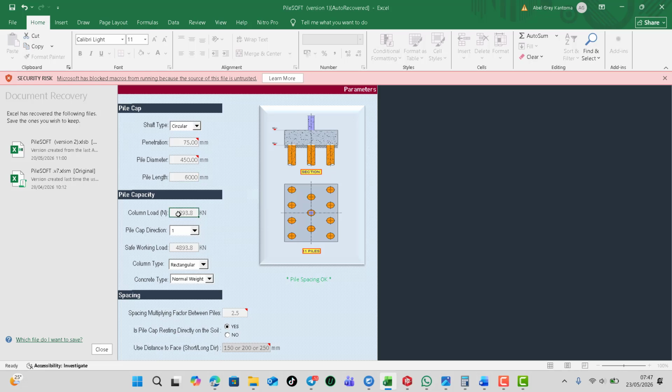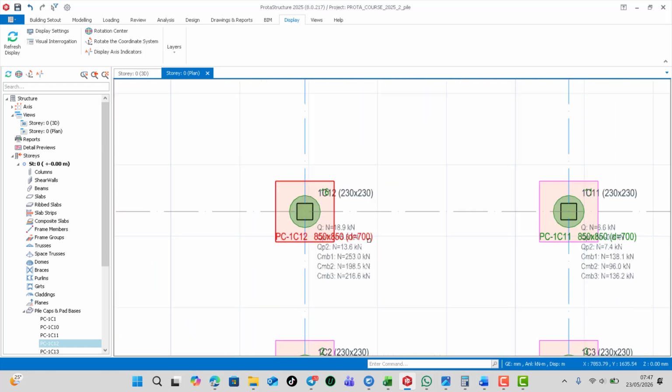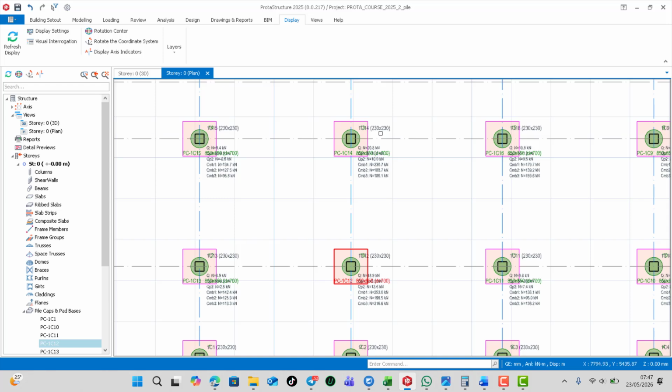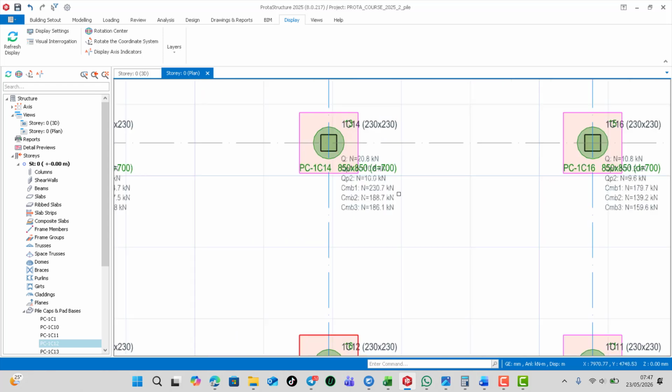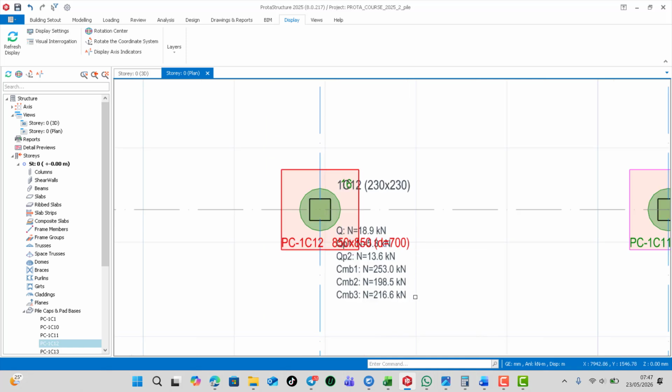So the column load is something that is also very, very important. We can just come to our project structure, and if you could remember, we said this is the most critical column. If the most critical column passes, then every other one will definitely pass.